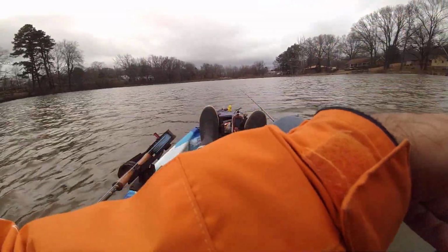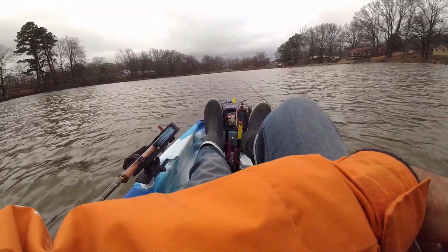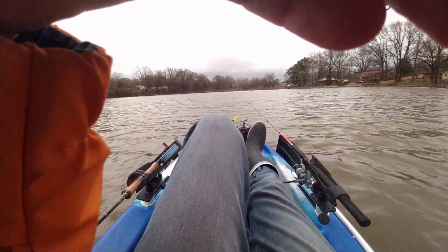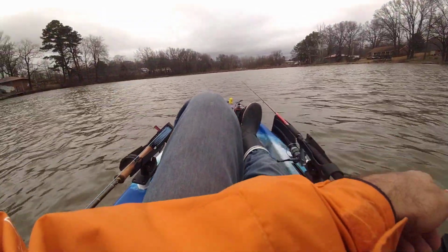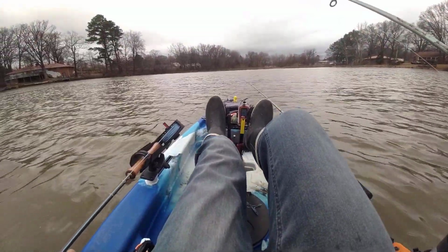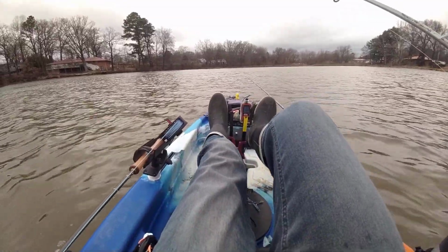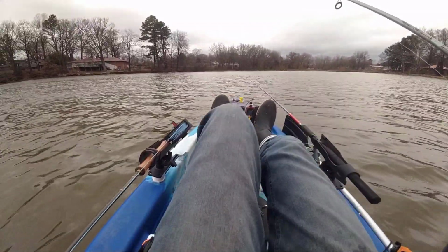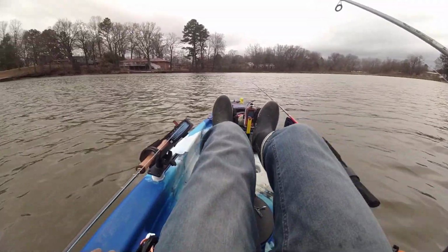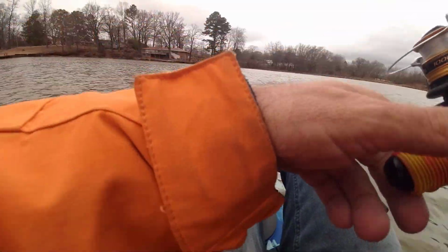But I do like this, backing right back to where I want to go again. I can't get accurate though. This thing does not turn super accurately when going reverse. Wait, I want to go that way. Why do you keep going this way? There. Oh, I had a thump.